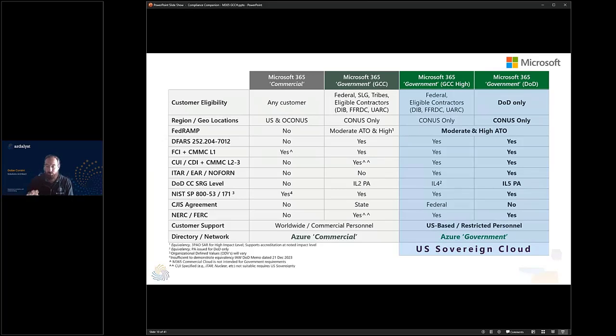We've talked to customers and have multiple customers in that exact scenario where they already have a good commercial environment running their business. They need that to stay the same, but a subset of their employees work on government contracts and they're the only ones handling CUI. Where you have to make the dividing line is who's touching CUI or who needs to touch CUI. And if that's a large subset of your business, I'd say anywhere up to 40%, 50% or more, then at that point it's not cost effective to keep everybody in commercial, but then also buy double licenses for half of your business to be in GCC High.